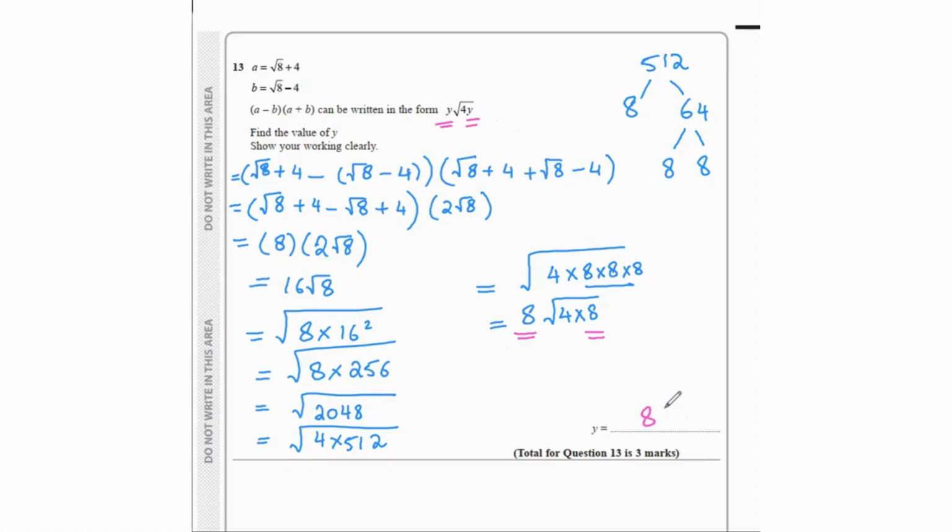So for these type of questions, you need to know how to break down the number based on what information they've given and isolate that number and see how you can further break down the other number to give the answer in the exact form as they're asking for. And with that, we're done with the easy questions for Surds. Some of them were slightly harder, but the harder questions are going to come in the next video.